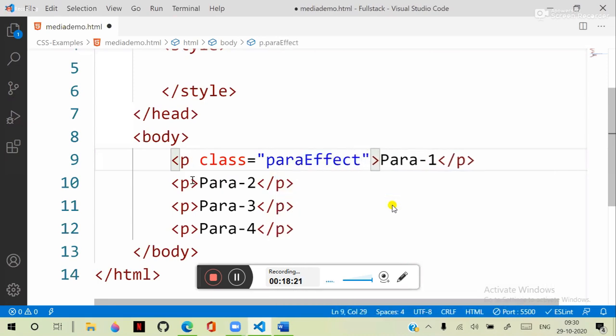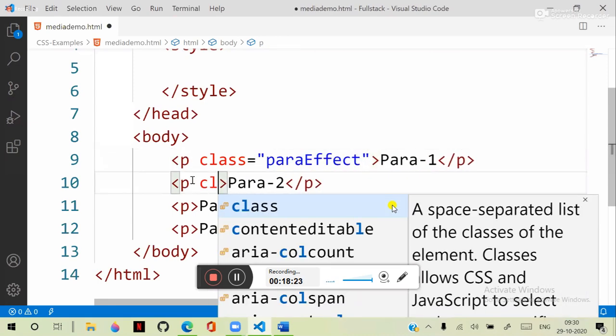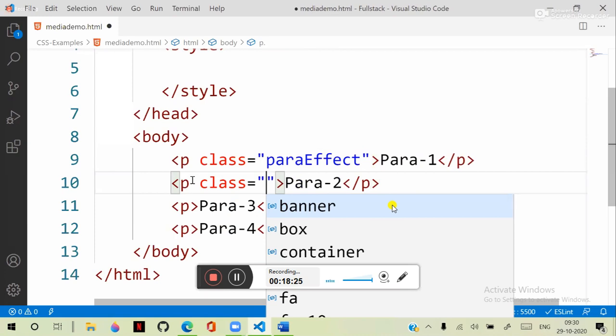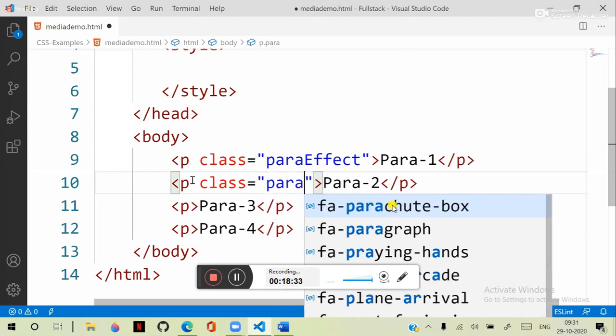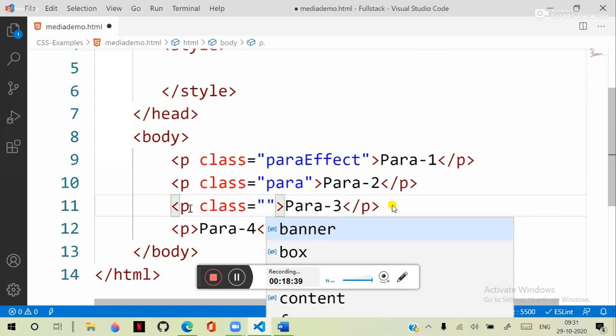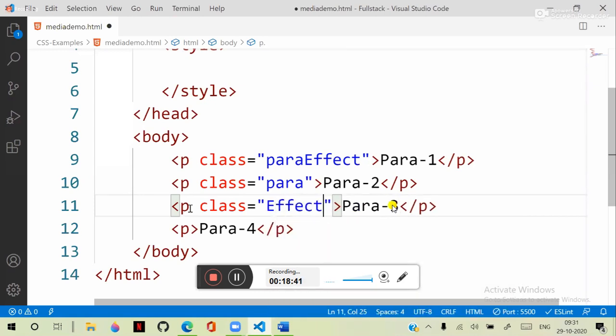The second paragraph has a class called effect. I will just define it as para. The third one has effect para, and the fourth one has a class called effect.